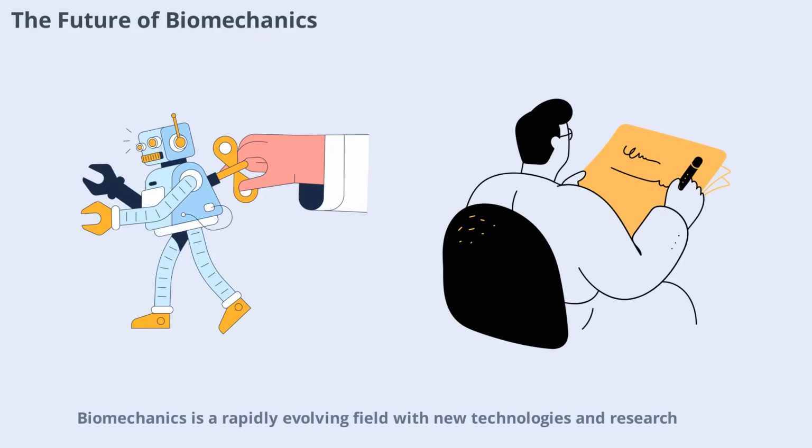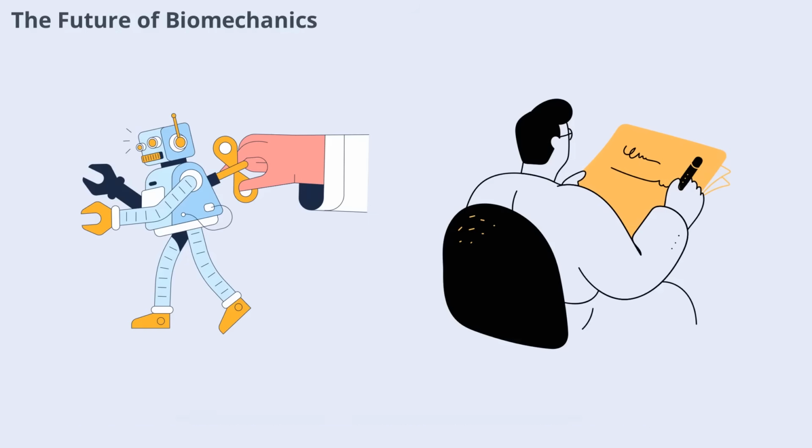Biomechanics is a rapidly evolving field, with new technologies and research expanding our understanding of human movement. Advances in motion capture, wearable sensors, and computer modeling are providing deeper insights into angular kinematics and its applications. Staying informed about these developments will keep you at the forefront of the field.